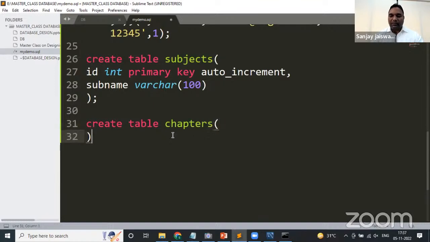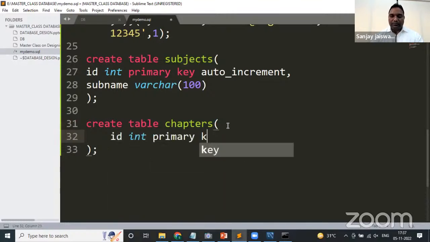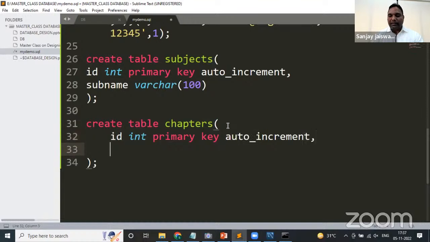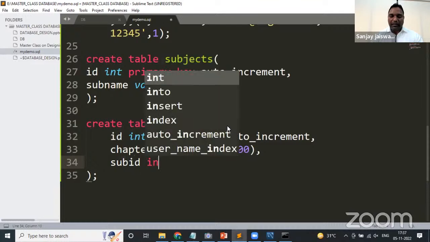and then inside this we will have ID, integer, primary key, and auto increment. Then we have chapter name, let it be varchar 100. Okay, and then to which subject this chapter belongs, so it will be subject ID here, it would be a foreign key.